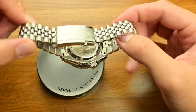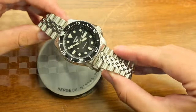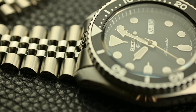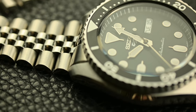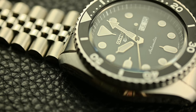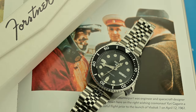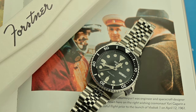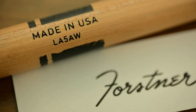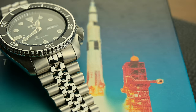Before I buy a new watch or a new bracelet, I first try to search the internet for its historical meaning and how it appeared on the market. So to truly appreciate the Forstner Model J bracelet, it's essential to understand the history behind Forstner as a brand. Forstner is a name that holds significant historical weight, especially in the world of watch accessories. Founded in the early 1900s, the brand gained recognition in the mid-20th century for its innovative watch bands, particularly during the golden era of space exploration.